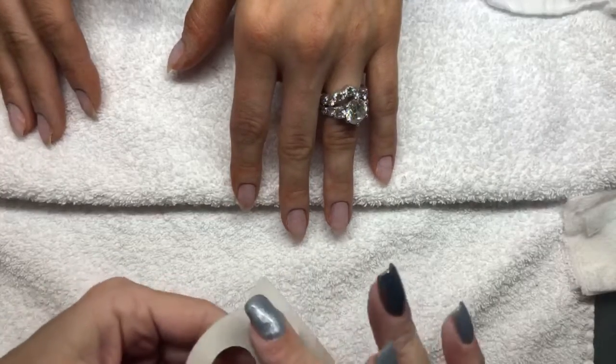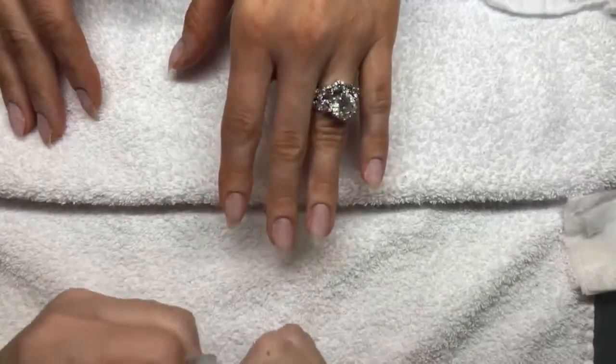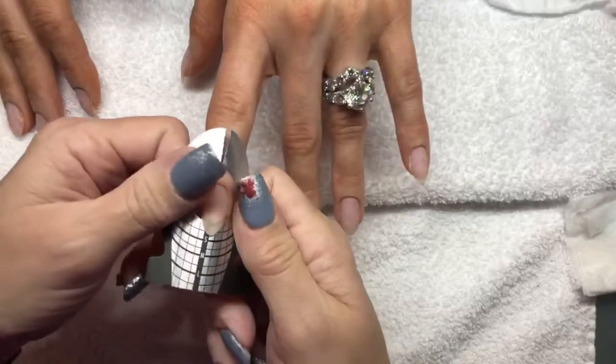Alright, so these are the two I'm gonna just pull out when I do her nails. This one, just make it a little bit longer.